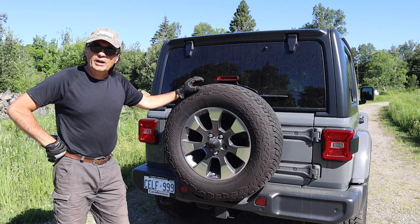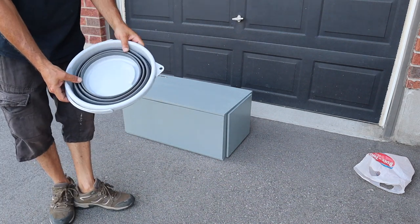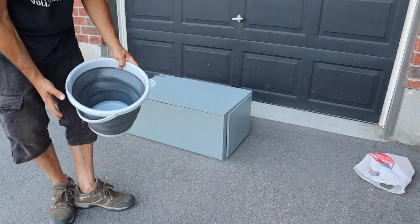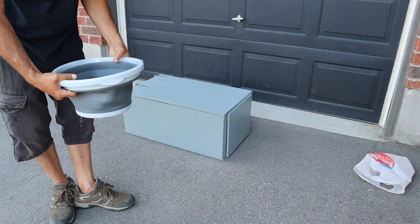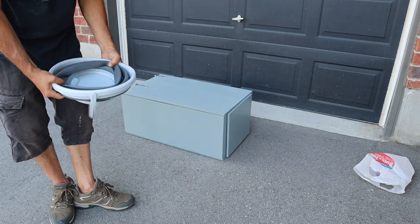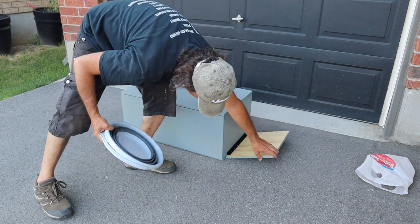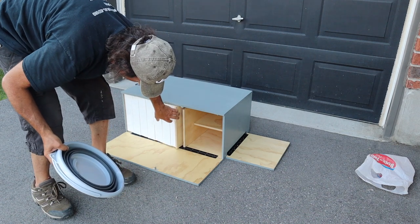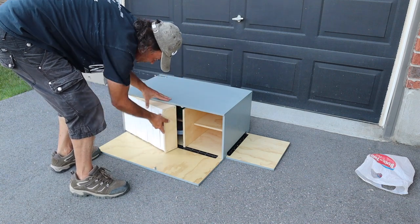So that was pretty cool. Now for some Cheaper Jeeper tips. One helpful way to save space in your chuck box and have a lot of versatility is to have one of these expanding buckets. This bucket holds 10 liters of water, but it compresses into just 2 inches tall. I've even seen these in the dollar store and rectangular shaped for bassinets as well. You could put it on that shelf for washing dishes, and when you're done, just slide it in its place in the chuck box. Do you have any tips? Feel free to make any suggestions in the comments section below.